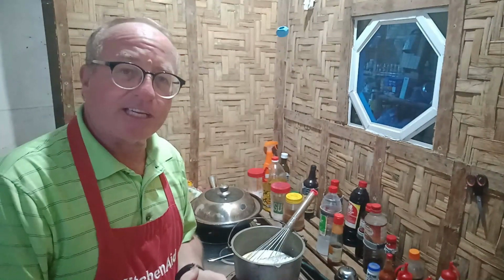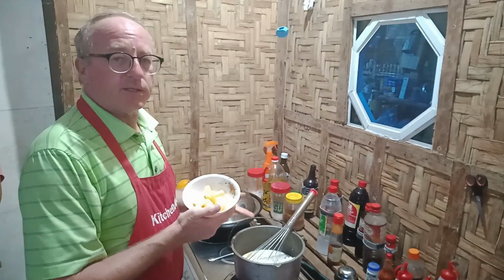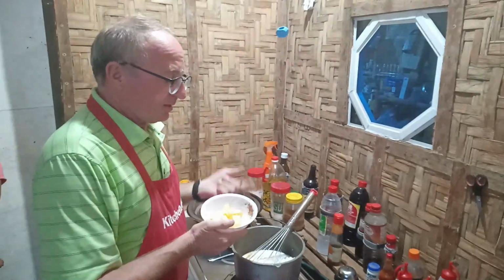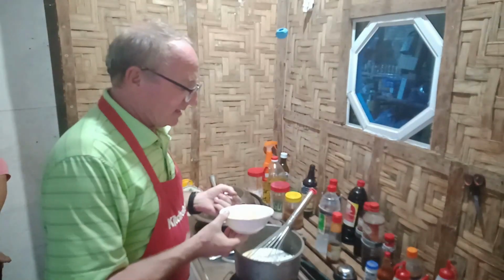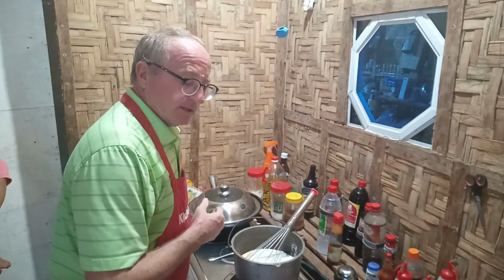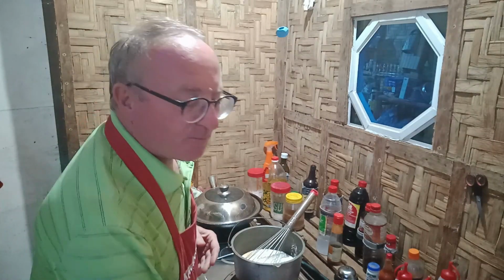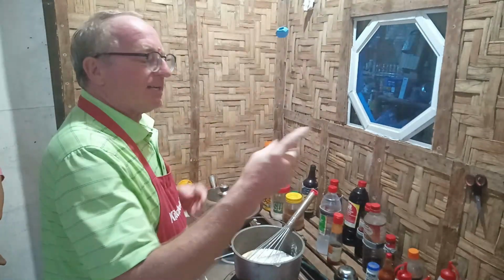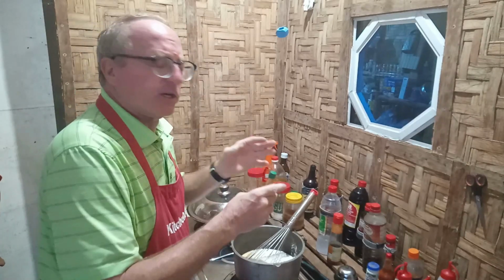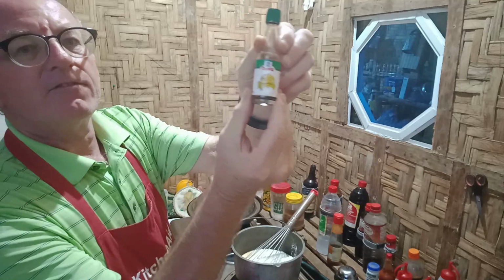Alright, you're also going to need to use at least 1/2 stick of butter. Now, when I say butter, it can be butter or it can be margarine. It really doesn't matter, but boy, that really adds to the taste. You just about got to have your butter or margarine for almost any dessert to taste good. Alright, now, I'm not going to put it in right now, but after it gets to cooking a little bit, you're going to need about 2 cupfuls of vanilla flavoring.